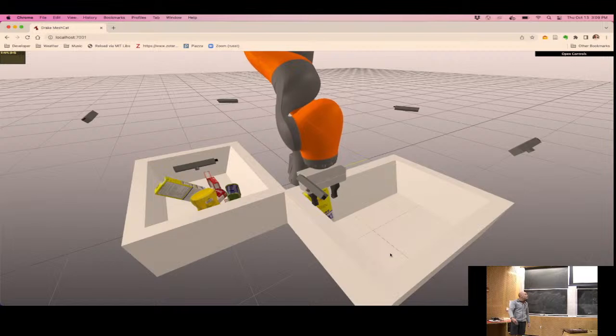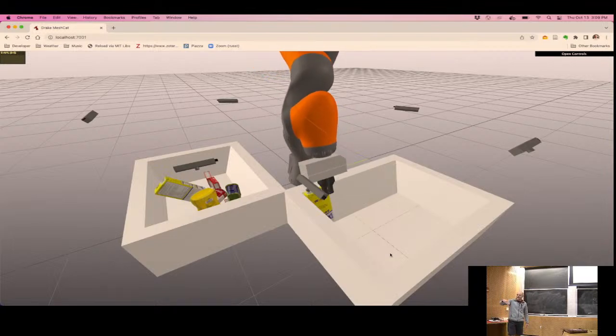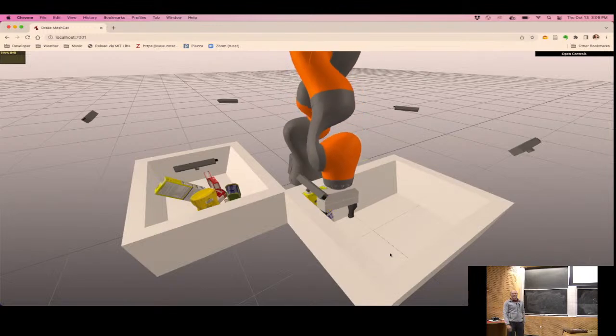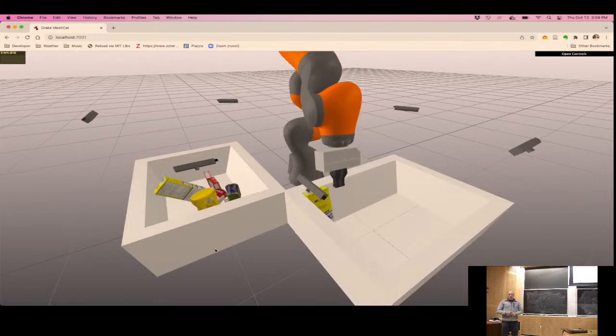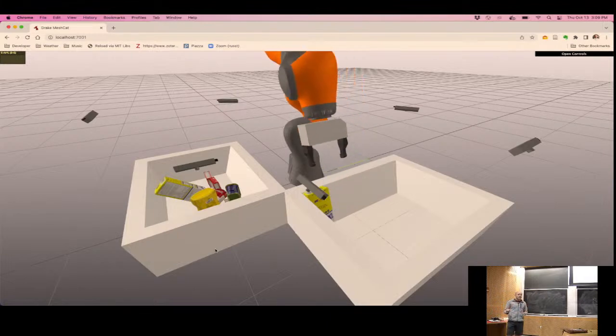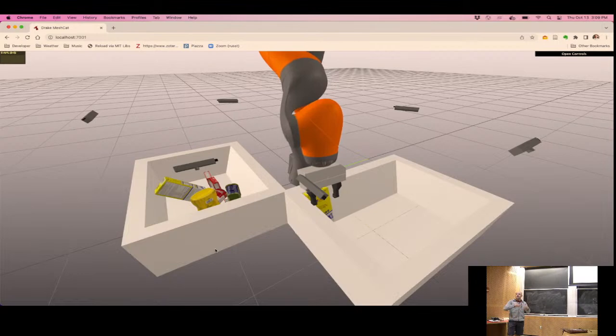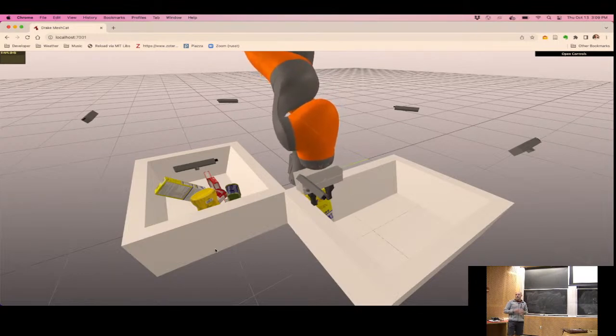That was a pretty good way. But the other thing we did, actually, to your point, was it was really good to pick the bin and shake it. That was another good way to get things out of the corner. But I didn't let it do that. So you have the entire toolkit for this, except for the high-level recovery type planning. And so I want to talk about that now.